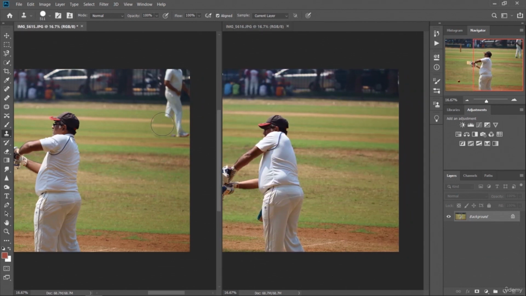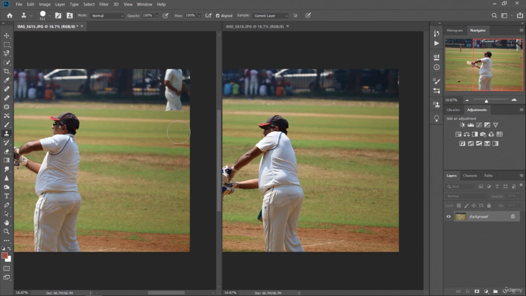On the right hand side we also want to remove this subject, the person standing in the back, to make the photo more attractive. We have sampled the ground on the right hand side, and just take the exact position. You have to click once on the sample area to select the sample, and here you click, just take a brush and start painting over it. You can paint or you can even just click to make it precise.